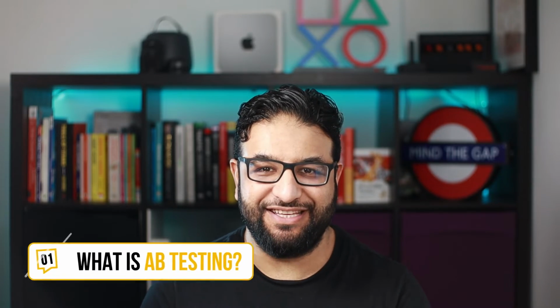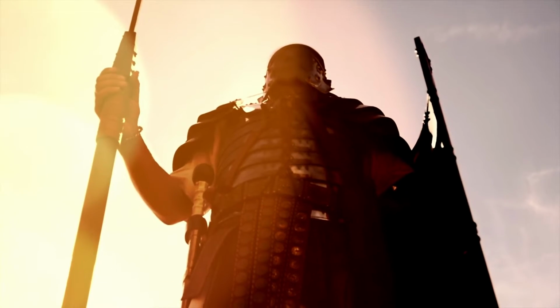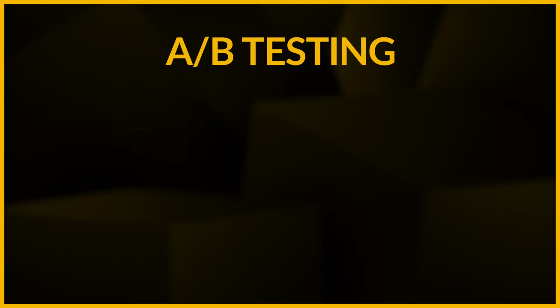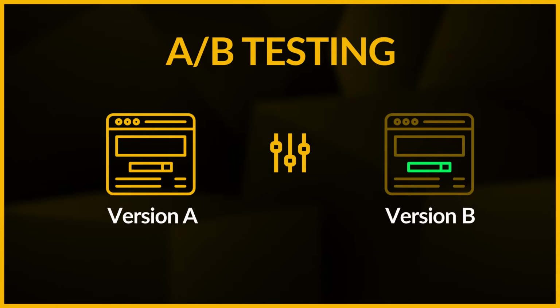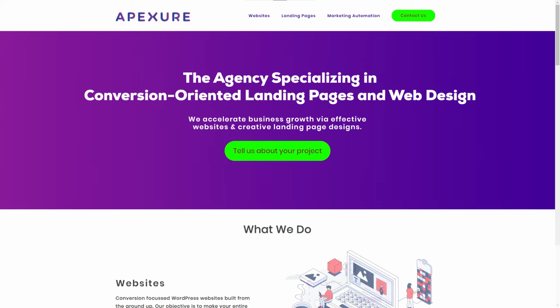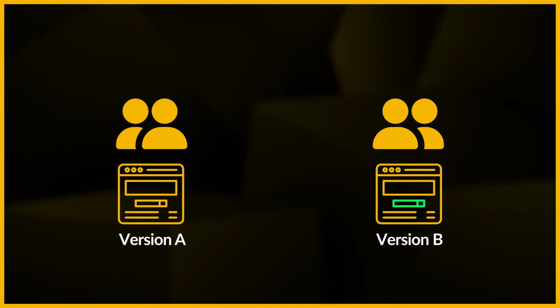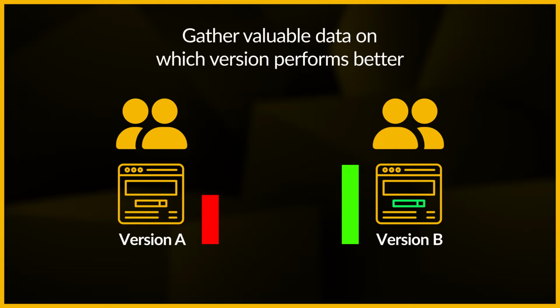In its simplest form, A/B testing is like a gladiator match between two versions of your web page, email, or ad. The goal? To see which version emerges victorious in engaging your audience and driving them to action. Here's how it works. You take your original page, let's call it version A, and then tweak one element to create version B. This could be anything from the color of your button, to changing the headline, or even the images. Next, you split your audience, directing 50% to version A and the other 50% to version B. By tracking how each group interacts with the page, you gather valuable data on which version performs better.